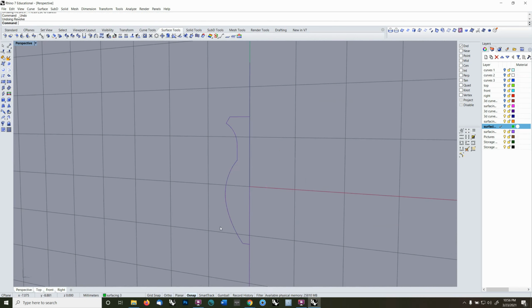Okay, fun to play with. Once again, playing is good, but I'm also always about modeling to specification. So there are very specific reasons why I would use this command, and it would have to fit what I'm trying to draw or what I'm trying to create.